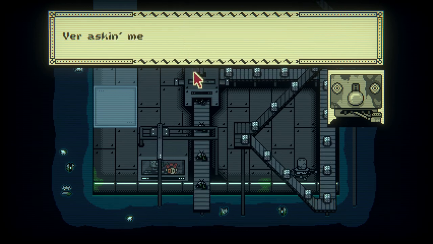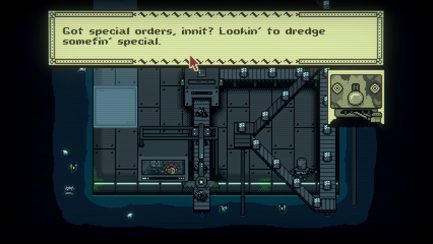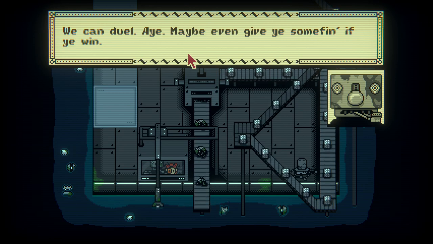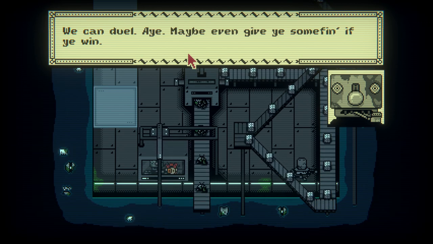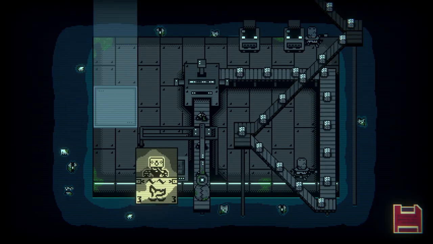Know what you're here for. You're asking me to take a dive. I can't accommodate you. You got special orders, looking to dredge something special. We can duel, maybe even give you something if you win, but I can't be taking a dive. P03 will understand.